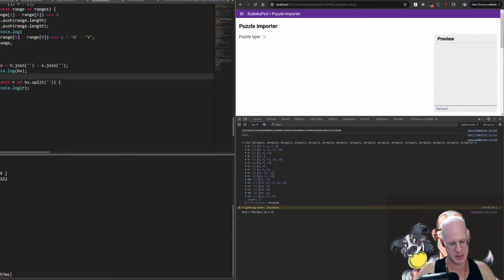So let idx equal 0, right? So we'll have this, a range of 5 at idx whatever. Then we'll do idx plus equals r.